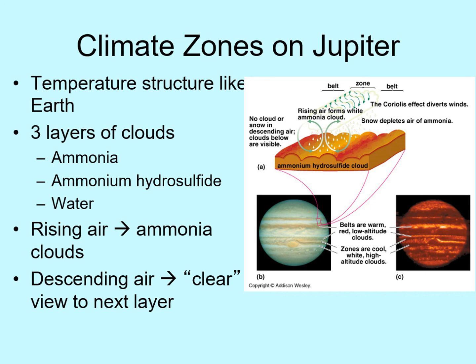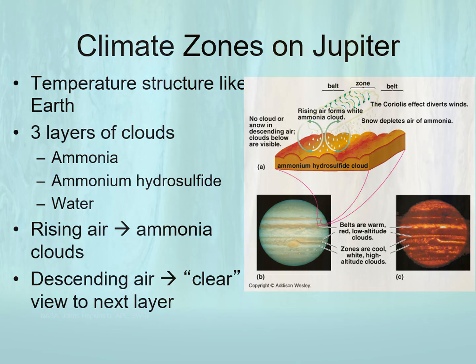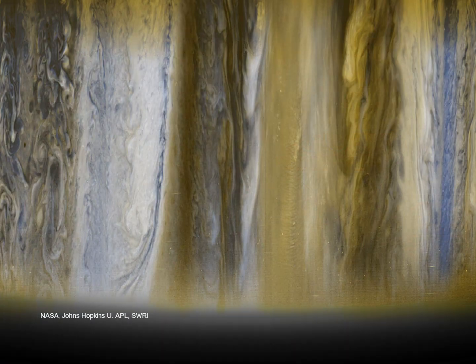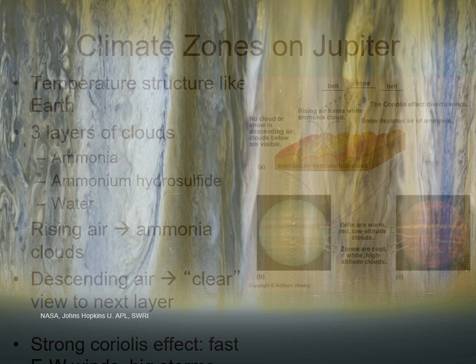Jupiter is a large planet with a much faster rotation than the Earth, so the Coriolis effect is much stronger on Jupiter. Just like on Earth, this means that north-south airflow is deflected into east-west airflow, giving the planet alternating climate zones of rising and descending air, which show up as alternating bands of white ammonia clouds and clear air with a view down to the brown ammonium hydrosulfide. This gives Jupiter its familiar striped appearance. This strong Coriolis effect means that east-west wind speeds on Jupiter are very high, while there's very little motion of air to the north and south. Any north-south wind is immediately twisted into an east or west direction.